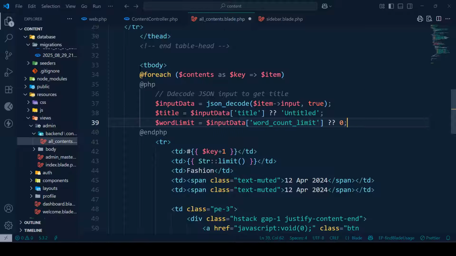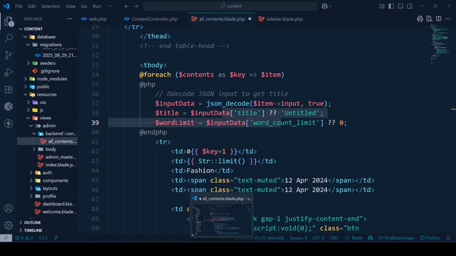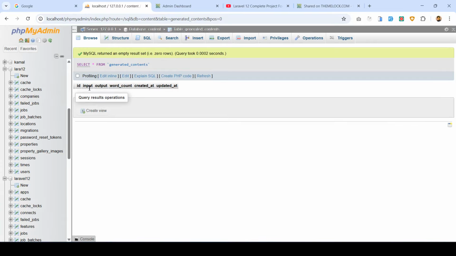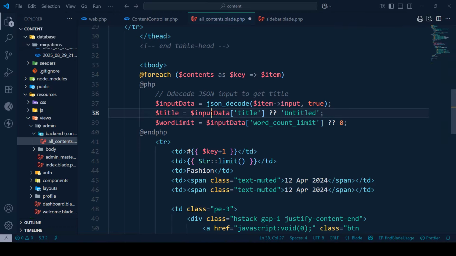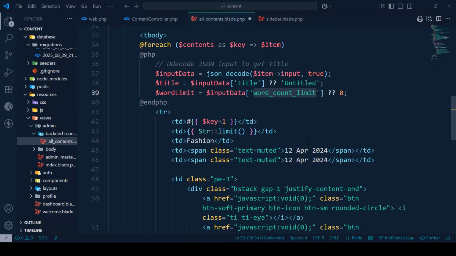Now you may have a question: from where do we get this input title, and from where do we get our word count limit? Don't worry, we also have to create some services. We have to get this data. When I create this function, I will pass it from this API to our database, and that object data will be inserted. Literally I will pass it that way. That is the reason I use the names title and word count limit.